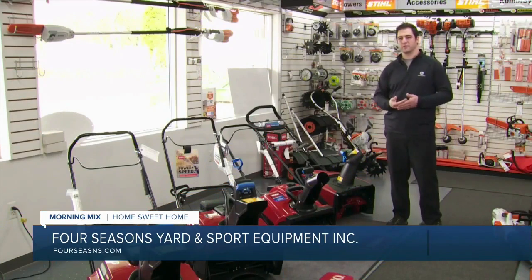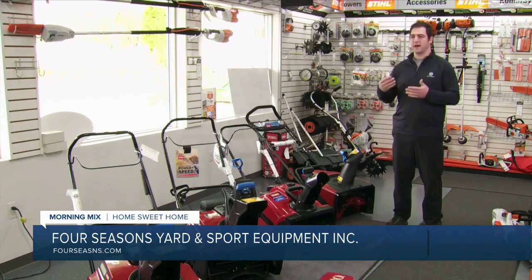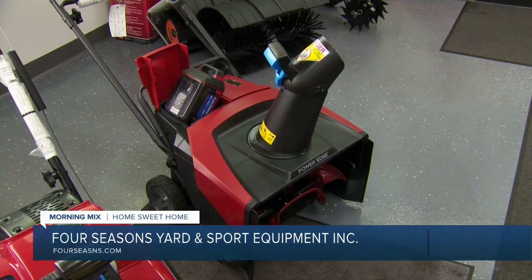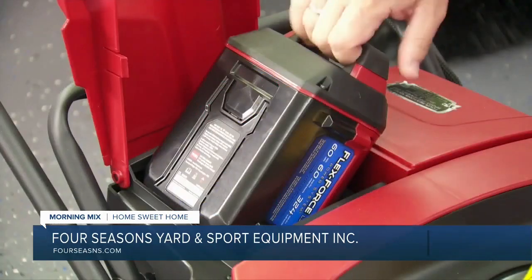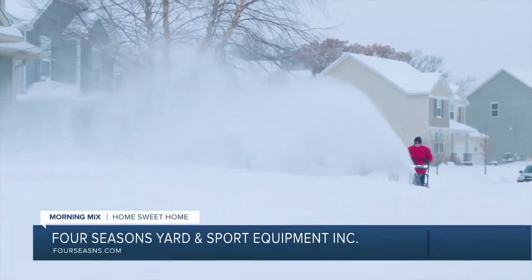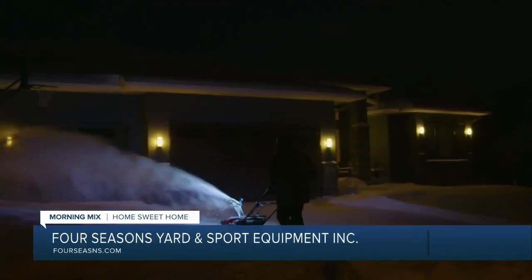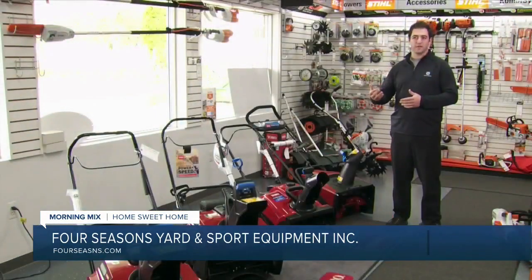Traditionally, your standard two-stage snowblowers and your single-stage snowblowers are pretty traditional in gas powered. But now with the advancements in ion batteries and so on, Toro and other manufacturers have really gone the extra step. They've gone to electric battery ones. Instead of having a cord, now you have an actual ion battery that will run your snowblower for you, and it makes it super user-friendly, especially for our elderly customers. It is a completely different concept, but they use a 60-volt battery that has enough power that even in the wet snow that we see in Michigan, it's still going to have the power to handle it.